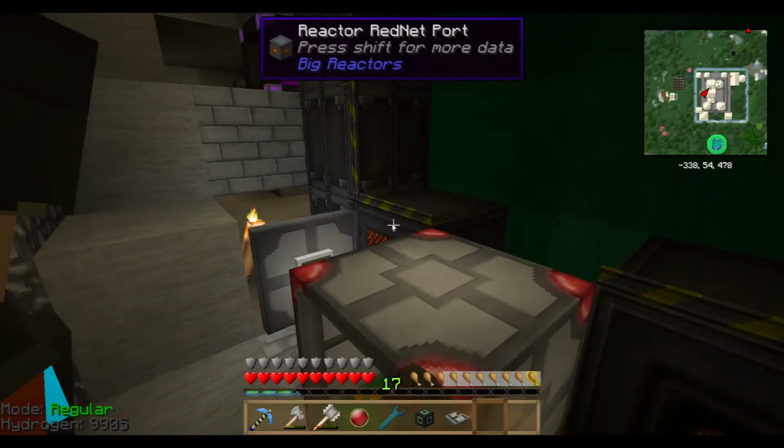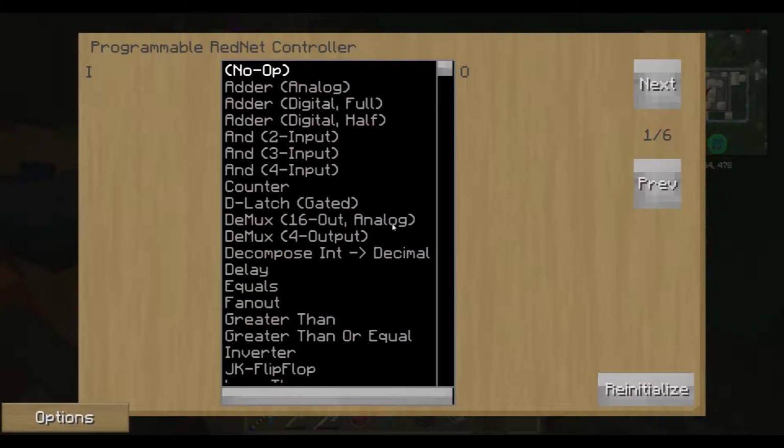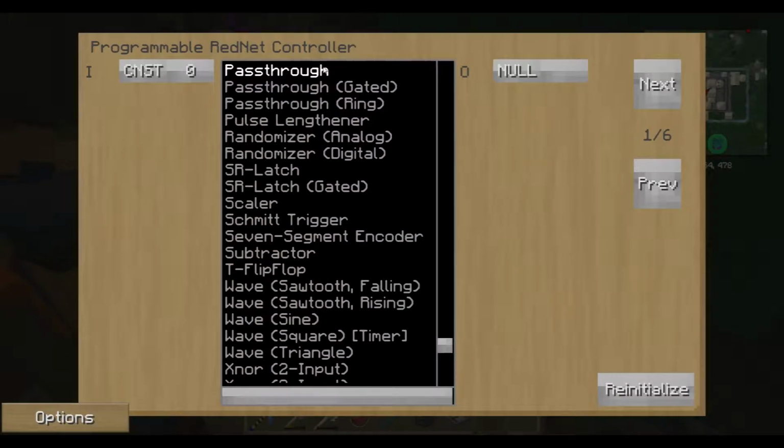So we need to set the... oh yeah, I see you've set the white port to the energy percentage and the magenta to the control rods. Correct. Okay. So that's going to be what we do in the RedNet port, and then what we're going to literally do is a pass-through. Okay, so you've set that to be IO white.